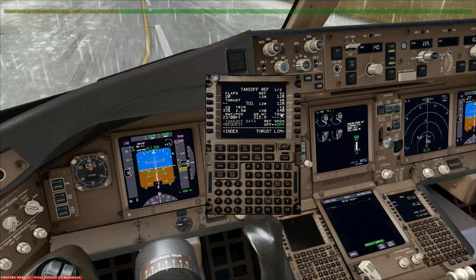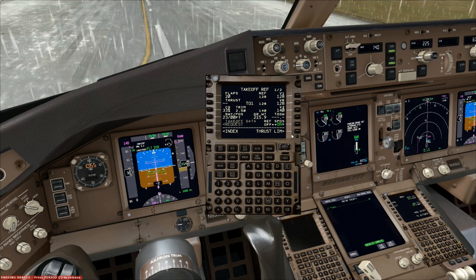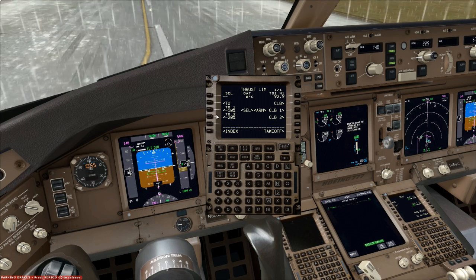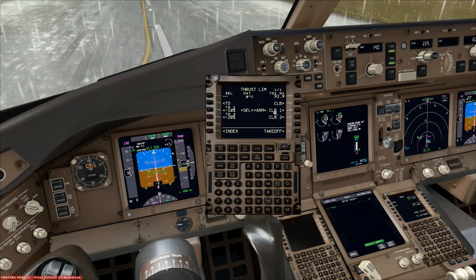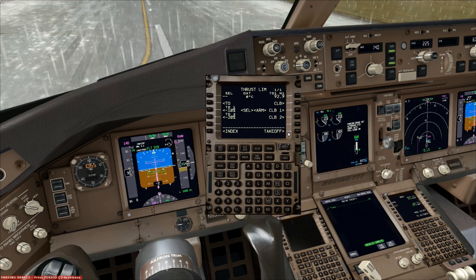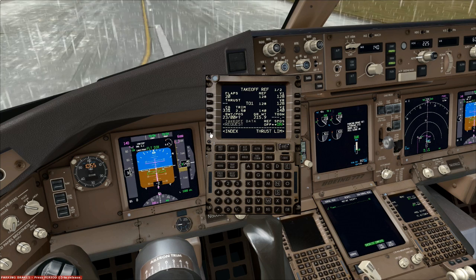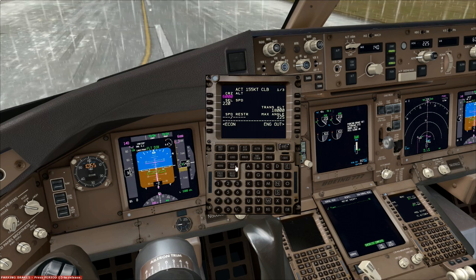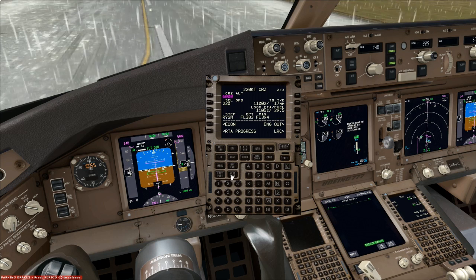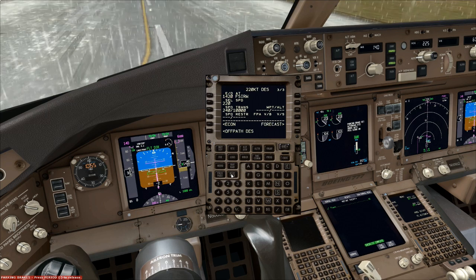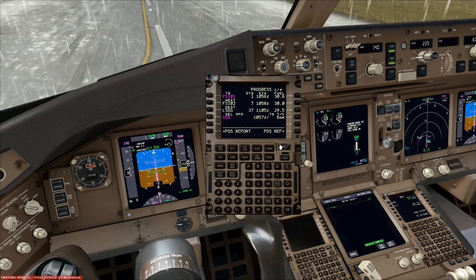All our settings for takeoff are here. The speeds, the V2, V1 and VR are here. The thrust we checked already. Takeoff 1, climb 1. And as well for the VNAV speed, 220 for the climb, 220 for the cruise, and 220 for the descent.